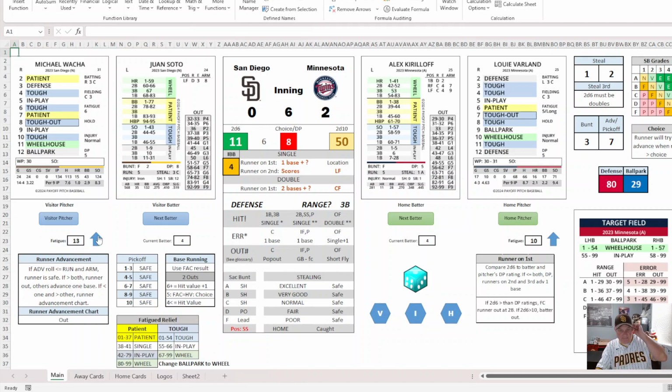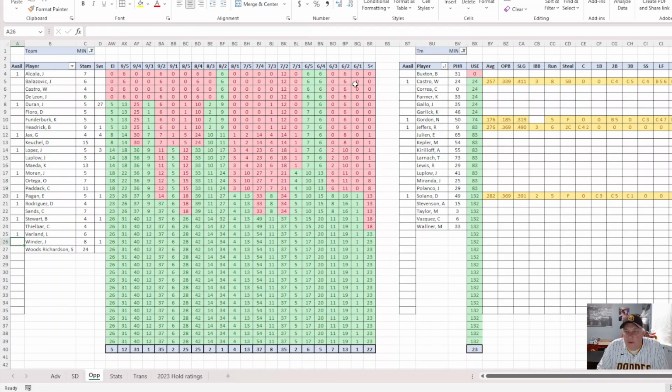And that's it for Waka. That hits his number. Waka will be removed after 5 1/3. Gives up 5 hits, 2 runs, 2 earned, 1 walk, 7 Ks. Let's make sure: 5, 6, 7, 8 plus 5 is 13. Yep. And that's it for Waka. So Waka finishes the day 5 1/3, 5 hits, 2 runs, both earned, 1 walk, 7 Ks. Now we got to go to the bullpen. So Padres are down by 2. So they're in the sixth inning, the 2 range, because they're down between 1 and 3.